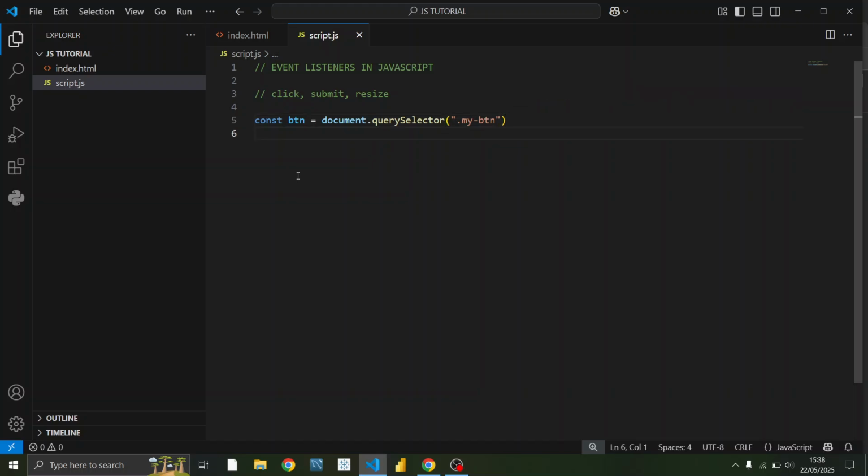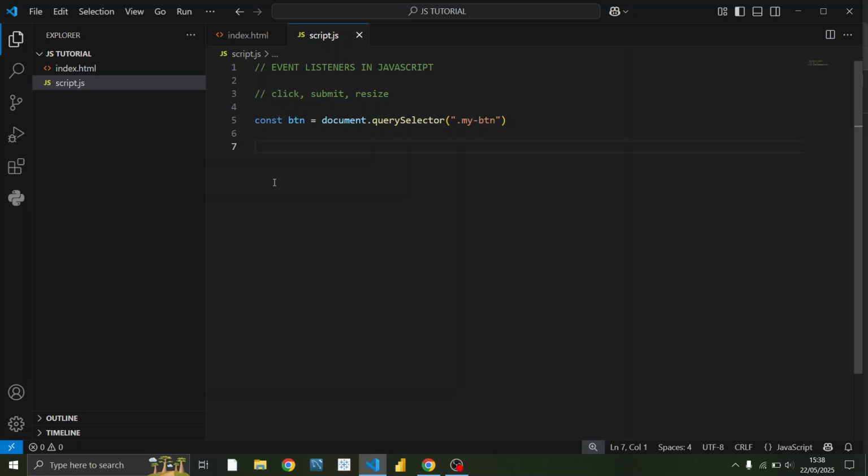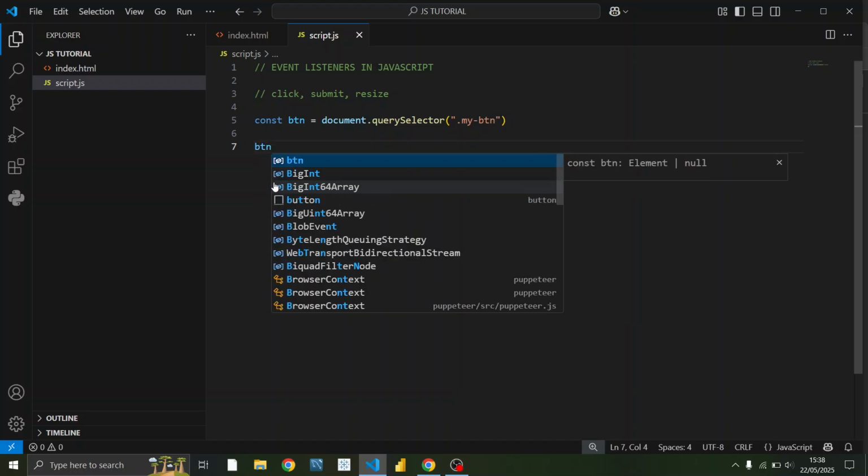So that's the button. Now what I want to do is, if I check my HTML file here, I have the button here. So the essence of this is, every time I click on the button, I want to see a text appear on my console. Now that's where event listeners come in. So what I'm going to do is, I'm going to add an event listener to this btn element here. And this is how we do it.